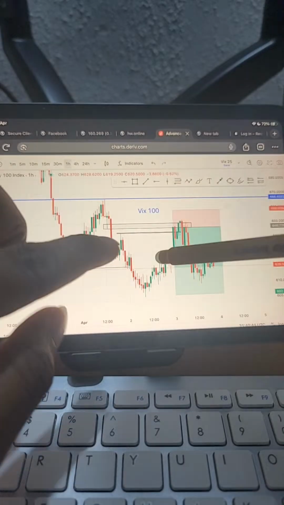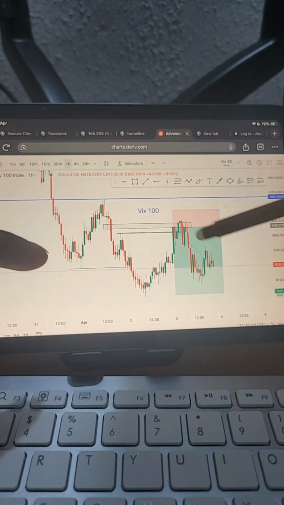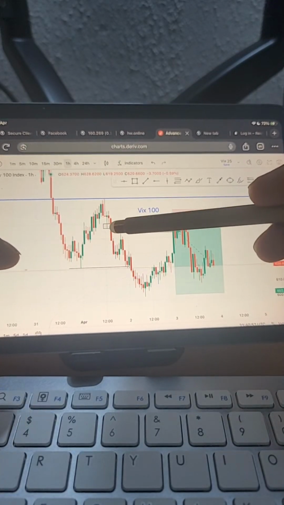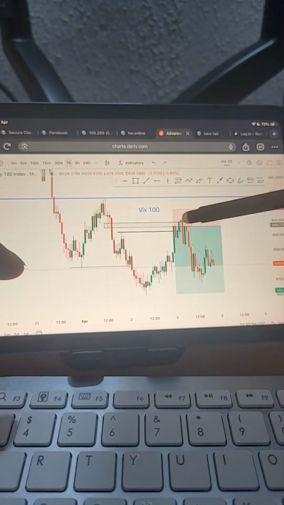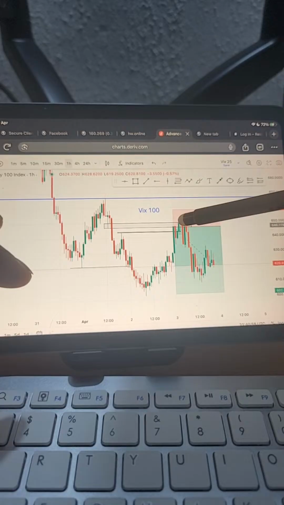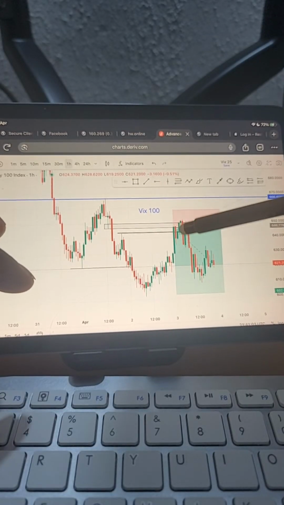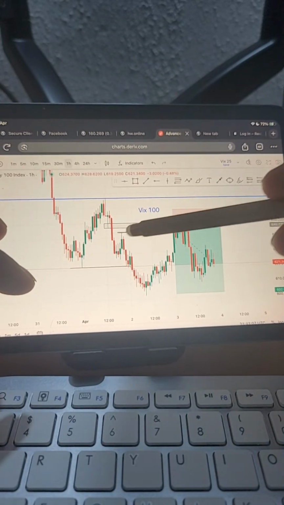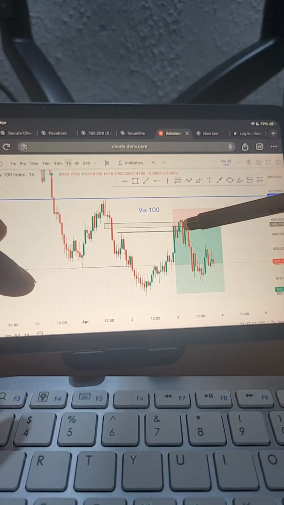This particular setup you are seeing here was analyzed live on this channel, and we got our entry from around here. You see that there's a fair value gap here that price pulled back to and filled up. Immediately price did this rejection. So this pullback here, this massive candle here, is an indication that this zone is very strong.